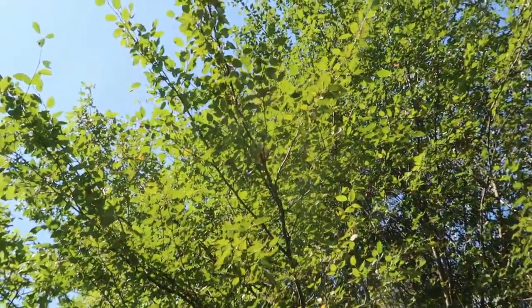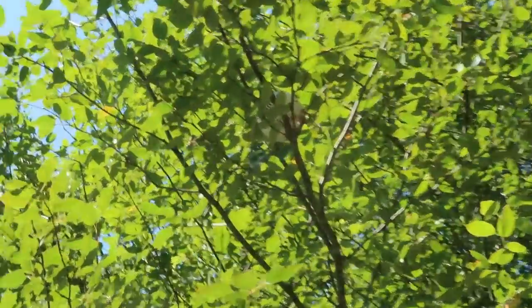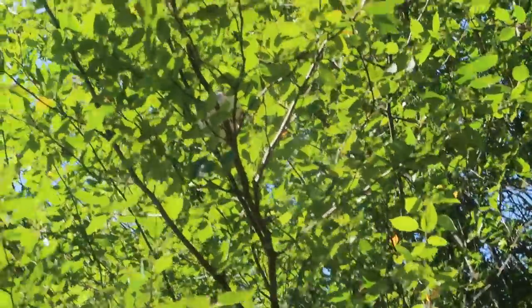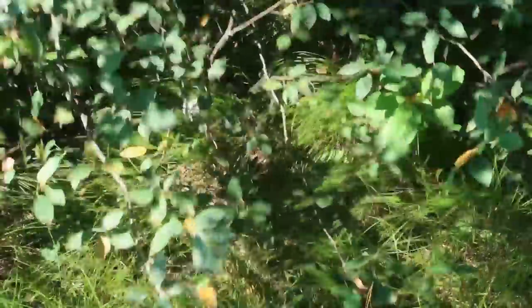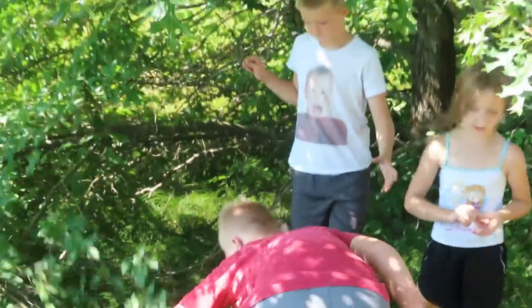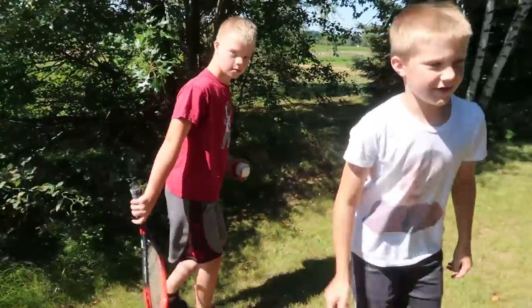Let's see. Can we see it up there? It's up there. Wiggle the branch and see if it'll come down. There we go. Okay. Back to fertilizing. Peter, I saw one with lots of things. Like three or something. Really long ones? Maria, is that good?